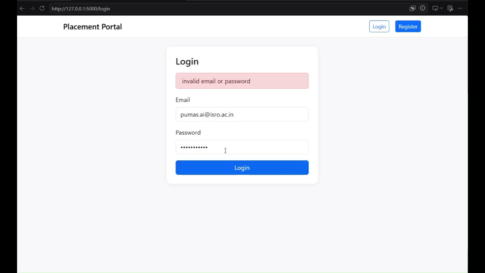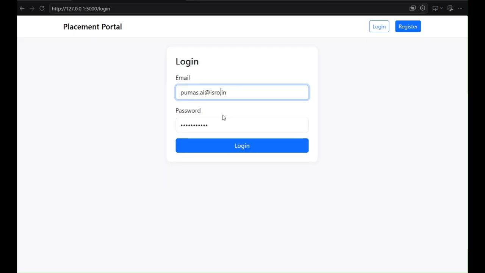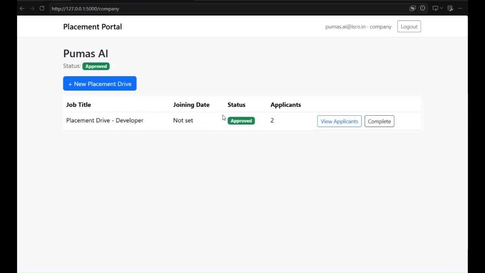This will ensure that if the passwords or login credentials don't match, they will not be able to access it, and only if they are accurate can they access the portal.